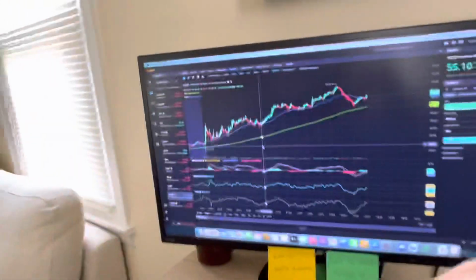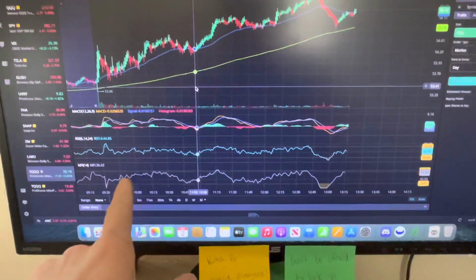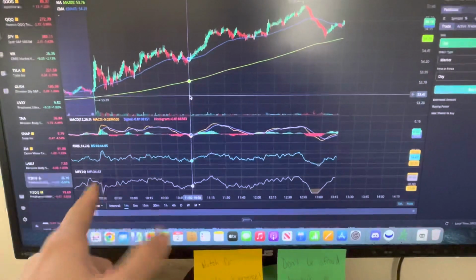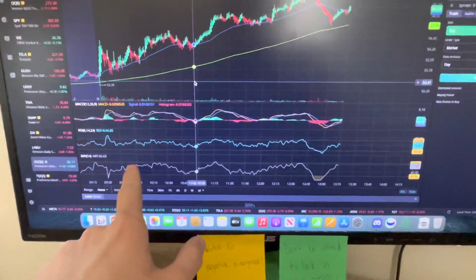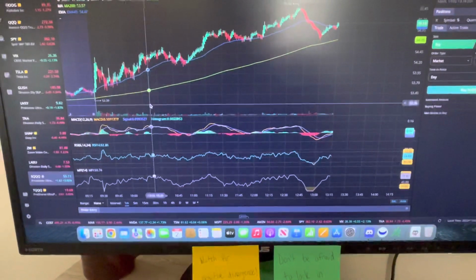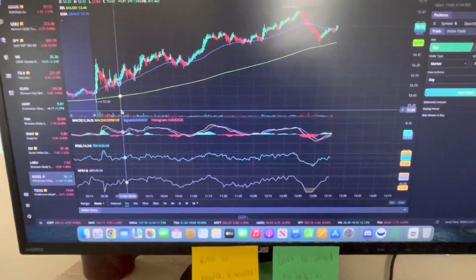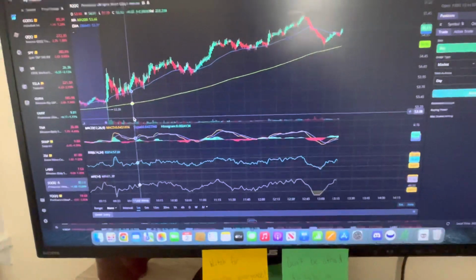This indicator will show when there is more money flowing into the stock. So basically when more buyers are coming in, and then it'll point down when more sellers are coming in, essentially. So it's right down here at the bottom. You can see the MFI. So as it would trend up, or as it would peak out, obviously those buyers would come into play, and then it would point up. So that's another indicator that you guys can use.